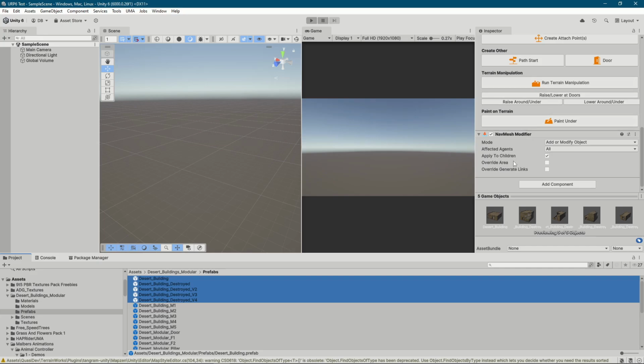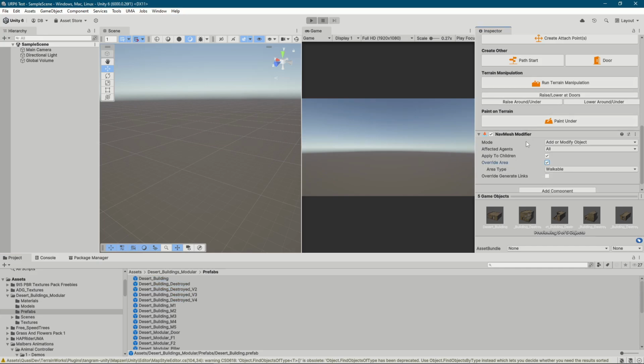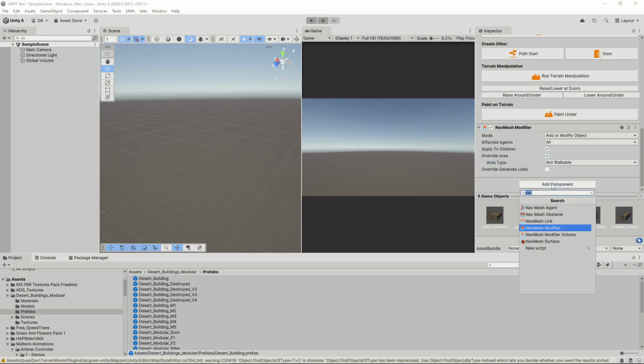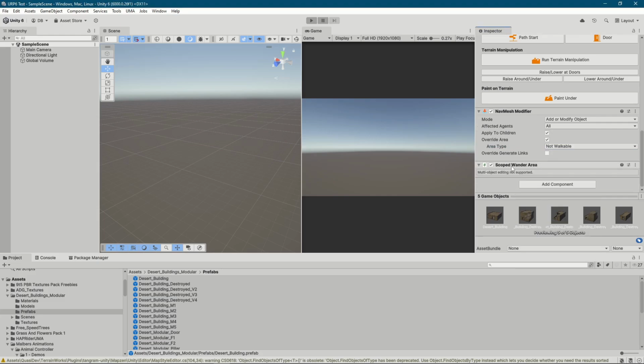And then I'm going to override the area, make it not walkable. And then the second thing to add is a scoped wonder area. So that creates a Malbers AI Wonder area, but it's scoped to this building.